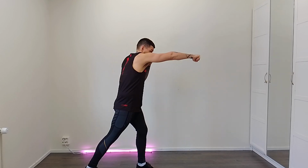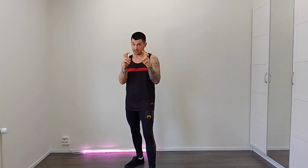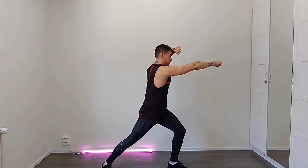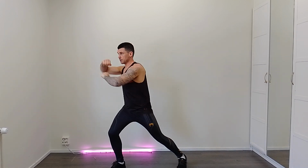If you throw it straight here, I want to use my shoulder to cover my chin and my other hand to cover the other side of my chin. So I'm always guarding, let's say. But in Kung Fu, we have solid concepts of guarding. Say for instance, we're in a horse stance, we will cover this in the exercises. We're going to block up and drive through with a straight punch, and then we come back, block up and drive through with a straight punch.